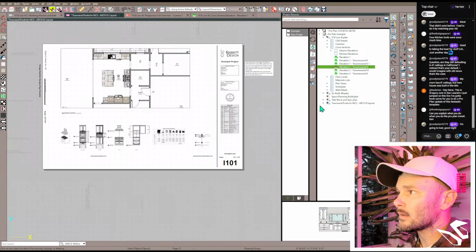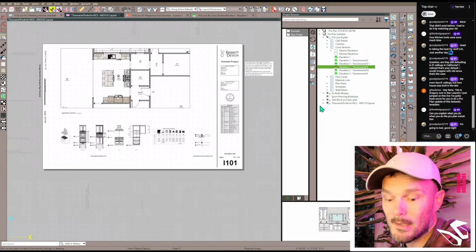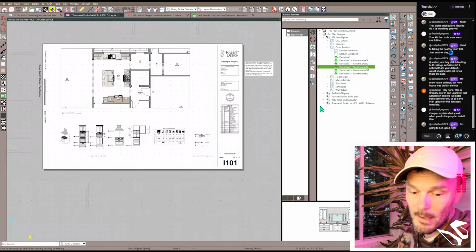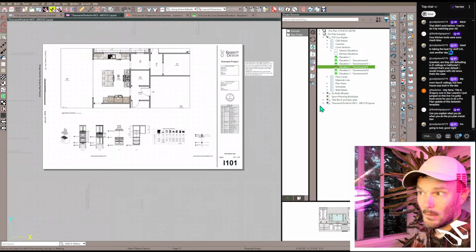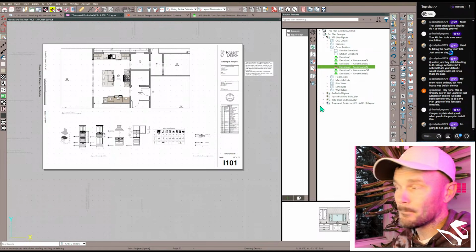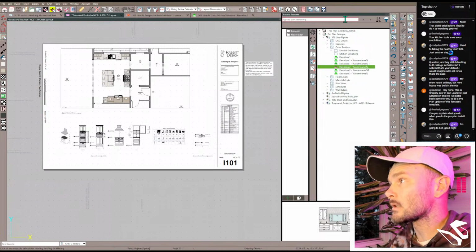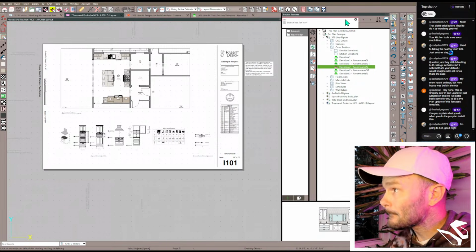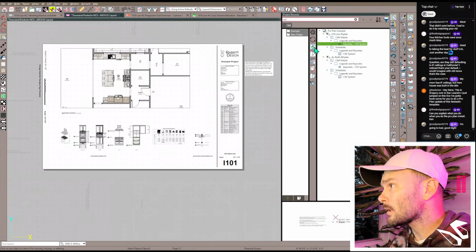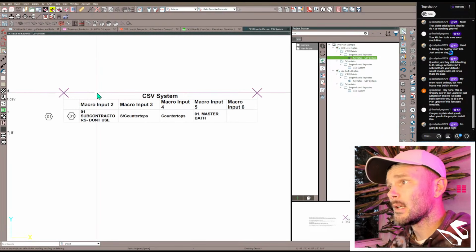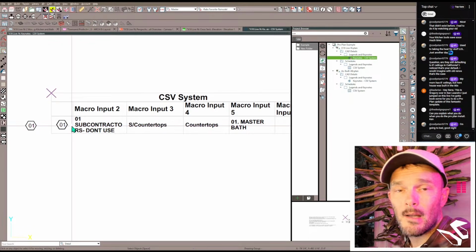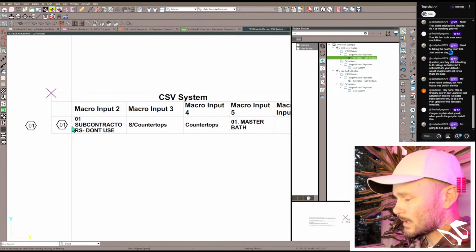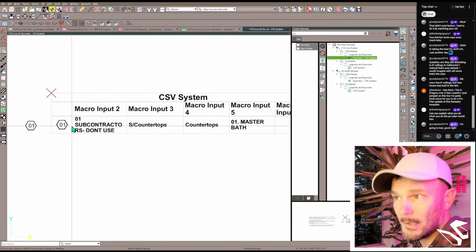And then the other thing that I do is I set up the CSV system, which will read from things like JobTread, BuilderTrend, or anything that can output to a CSV. And so the CSV system, if we were to just go search for this, and I'm going to limit this search to only open projects. And so we're going to see, here's that X18 live new keynotes CSV system, and this is actively reading from a CSV file on my machine.